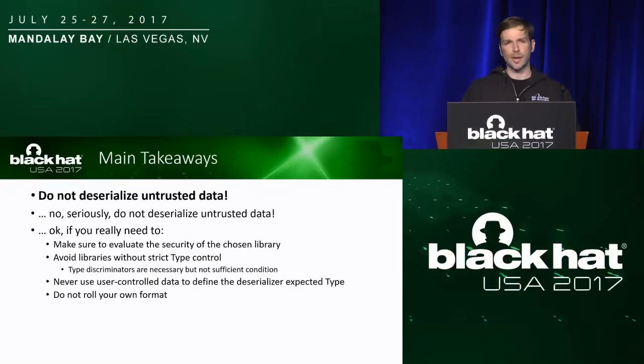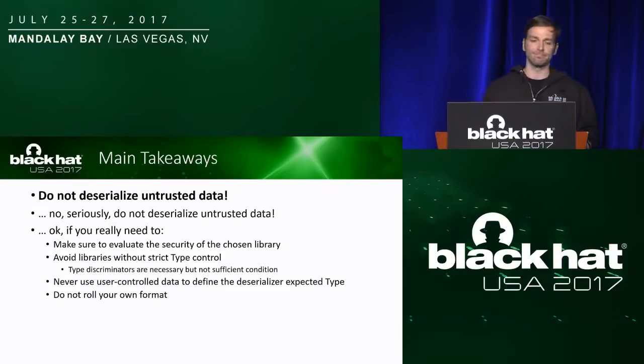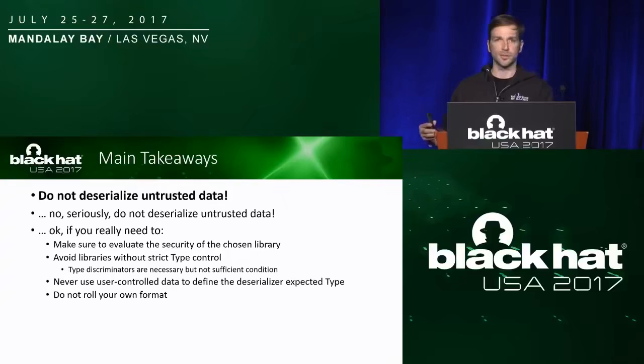Also try to avoid those libraries that include type information in the serialized data, because that's not sufficient to get arbitrary code execution, but it's a good indicator that it may lead to arbitrary code execution. Also, don't let the users control the expected type of any deserializer, because they will be able to control the object graph inspection, and they will be able to place anything there. And last but not least, try to not roll your own format if you don't know what you're doing.